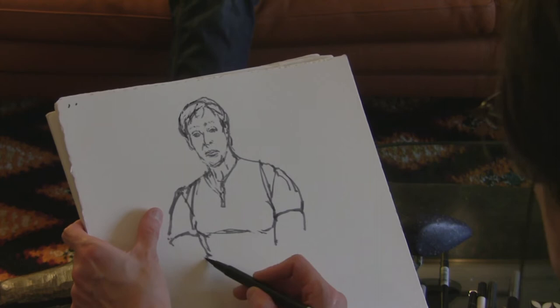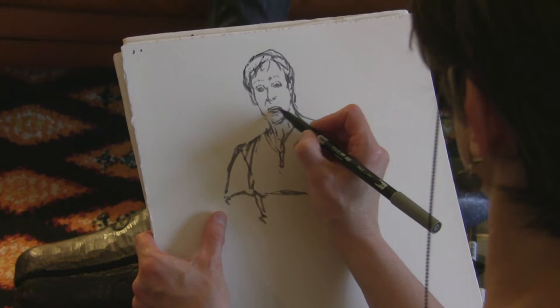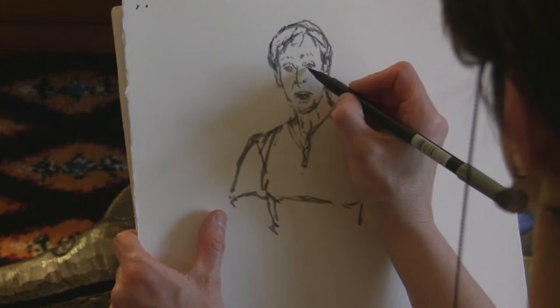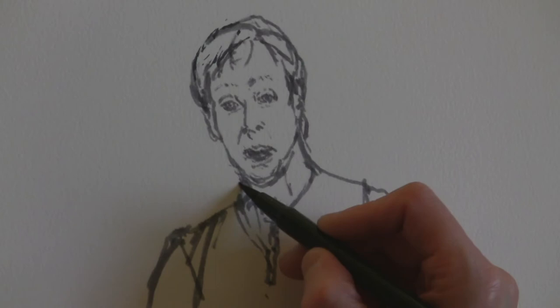In the libretto and in the score. There are these things that begin in the outline phase, which is why I really don't mind putting an outline through a gazillion drafts — because that's really the architecture, both motivic and emotional, of the piece. The thing you can identify in an outline is an idea or an action that can mutate from character to character. Once you refine that idea as an action — before it becomes a verbal idea or a musical idea, when it's first a move, a gesture — then when it comes time to write the libretto, you know not only what those words need to mean but how they need to move.